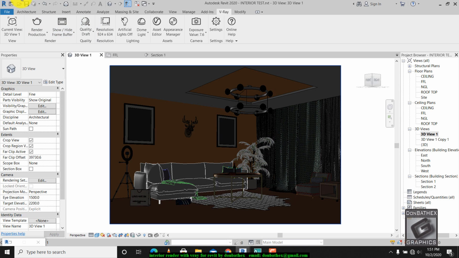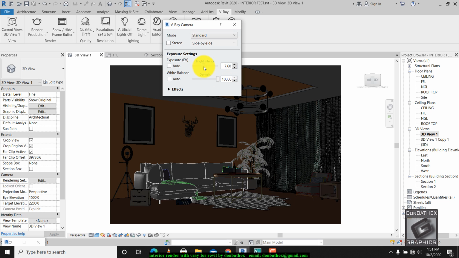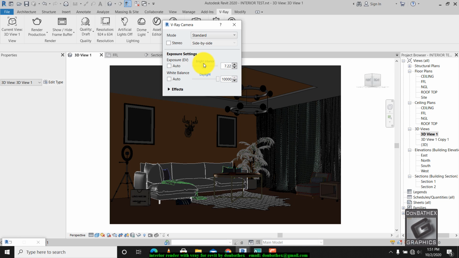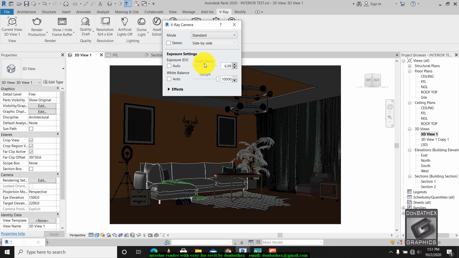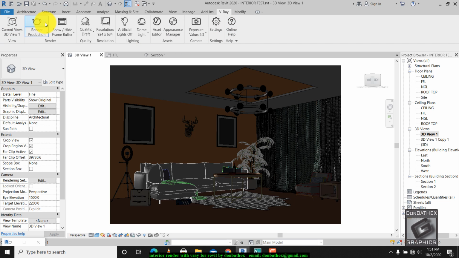You can see the single day, so you can go to your exposure. Then you can take this to bright interior. Okay, we're already on bright interior. Then check your end out.